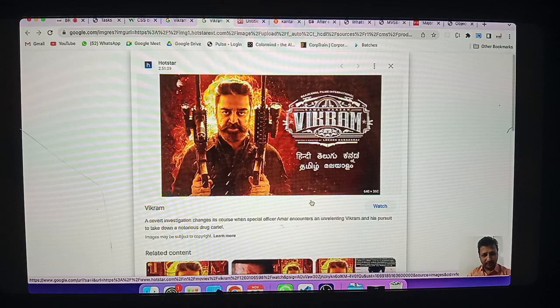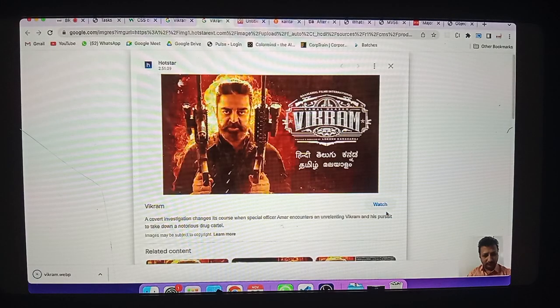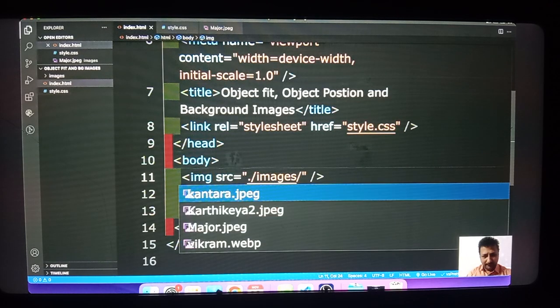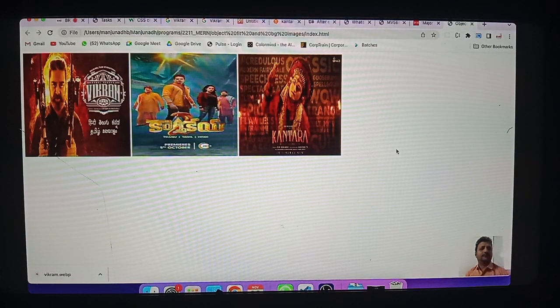So here, instead of major, now all images are displaying the same size, but if you observe it here, it is resizing according to 300 by 300.